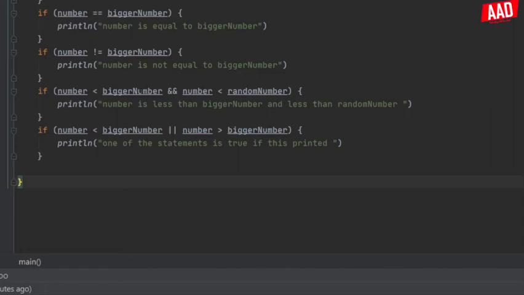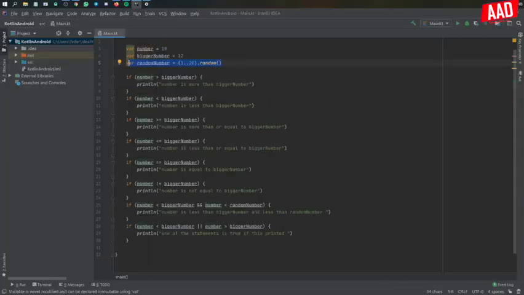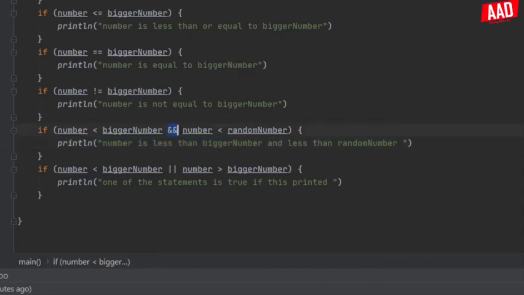And for these final two, we've got the AND operator and the OR operator. But let's start with the AND operator. So what it's checking is if these two statements are true. They both have to be true for this print line to be executed. So number is less than bigger number, which is true, and number is less than random number, we still have no clue yet because the random has not generated a number for us yet, so we have no way to tell. So this might get executed or it might not. We have no clue yet. And that's what the AND is for, multiple statements, and you can actually have many of these. You can do another one after that as well, but for this video I'm just going to use one.